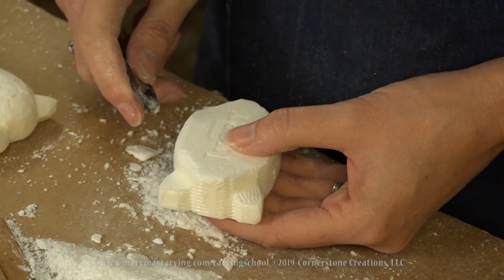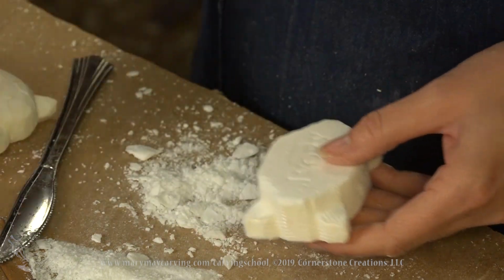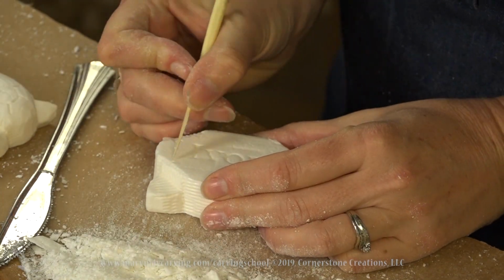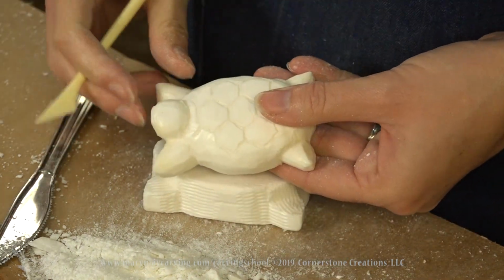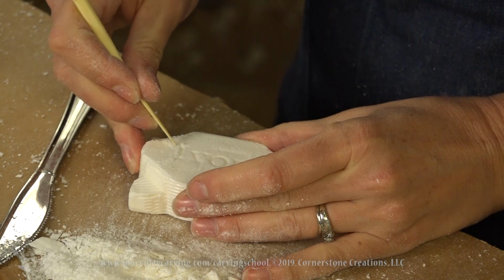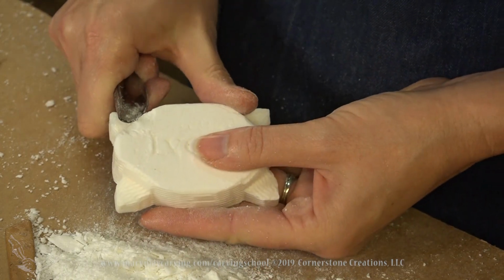And the next thing I'm going to do is start to round the shell over. And before I do that, let's get rid of that so it doesn't get in the way. I'm going to draw the outline of the head. Okay, so we've got that. We've got this little head right there. So just make an outline of it so we know where it is. And then the rest of this, the shell, is going to be rounded over.